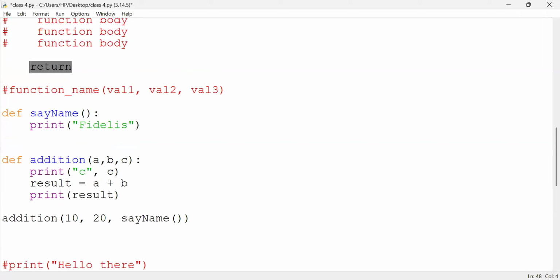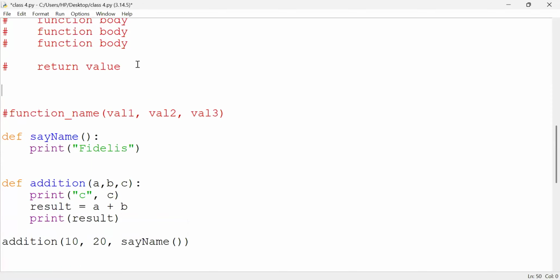The return statement is basically used to tell Python that at the end of this function's execution, I want to send out this value. So return, and then the value. Whatever value you attach here is what will be sent out to the rest of your code. Without this return keyword, your function will return None by default.